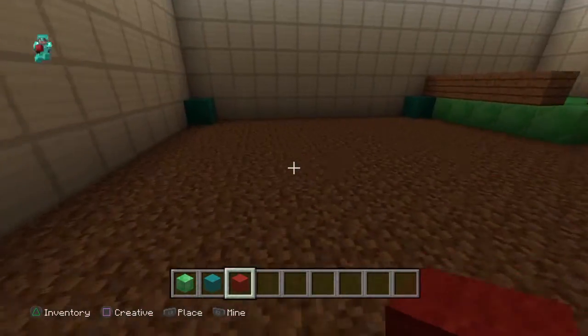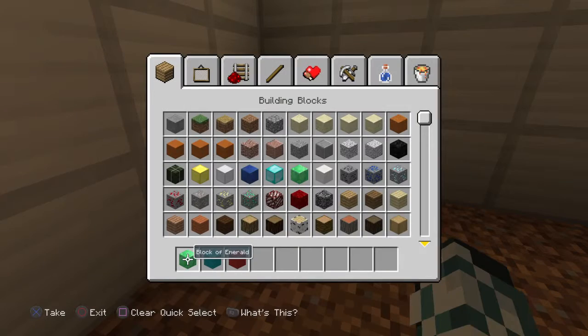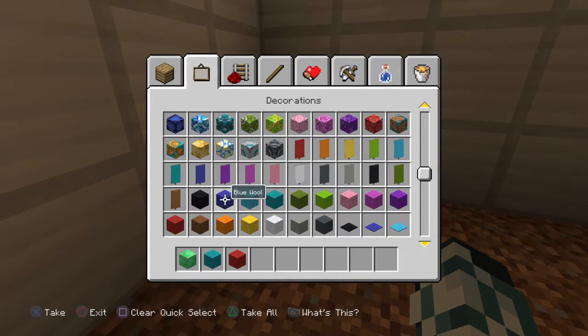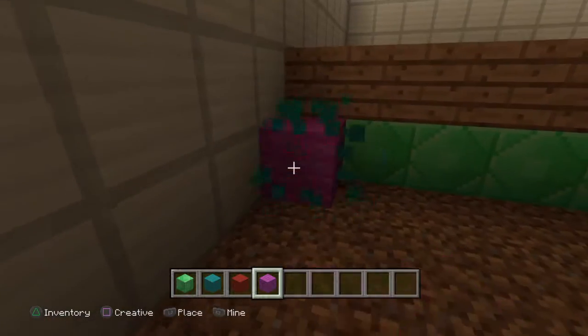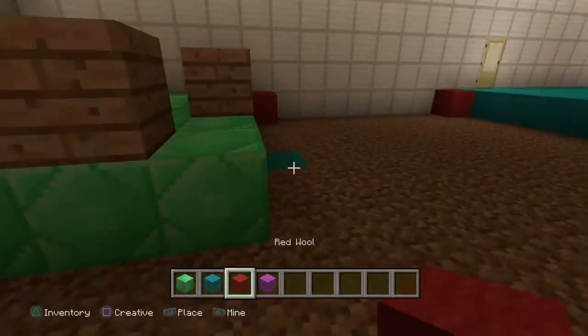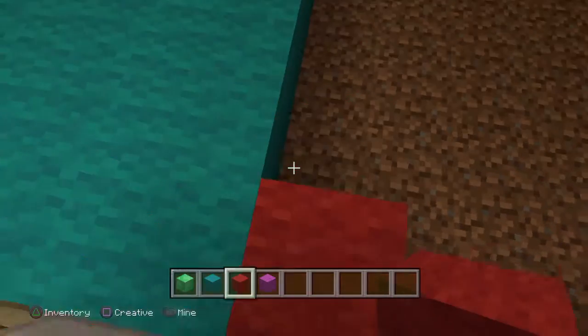This one, I'm gonna change this color. I'm gonna change it to magenta color. There you go. And now, let's go to the dining room and the bathroom.